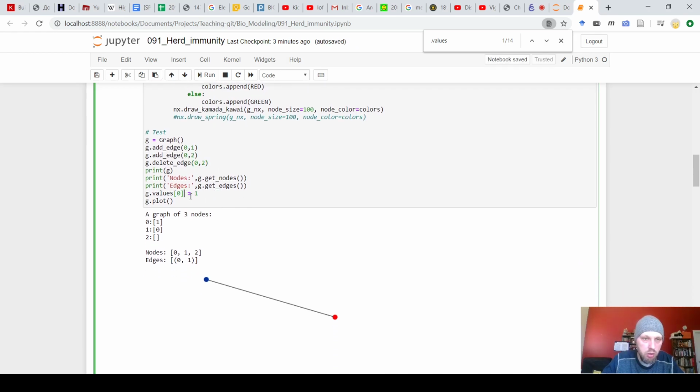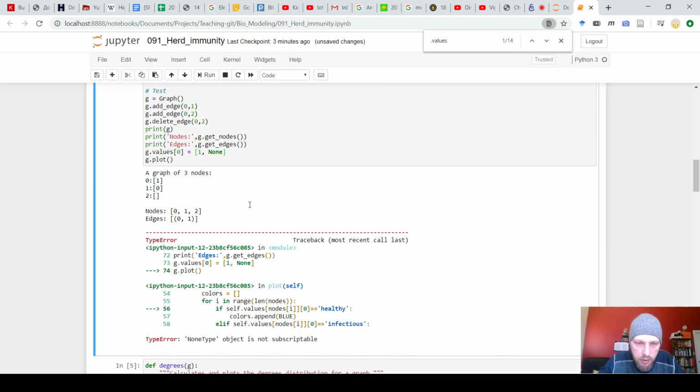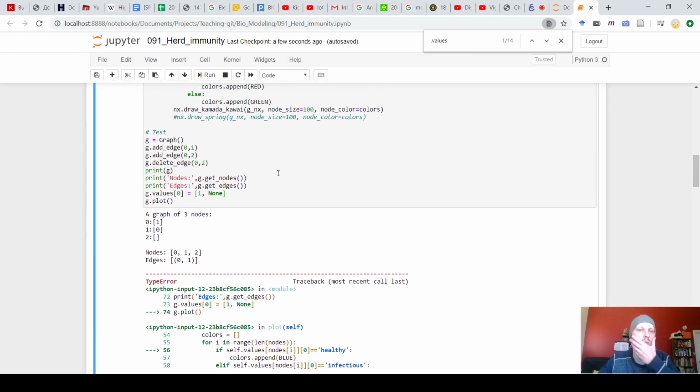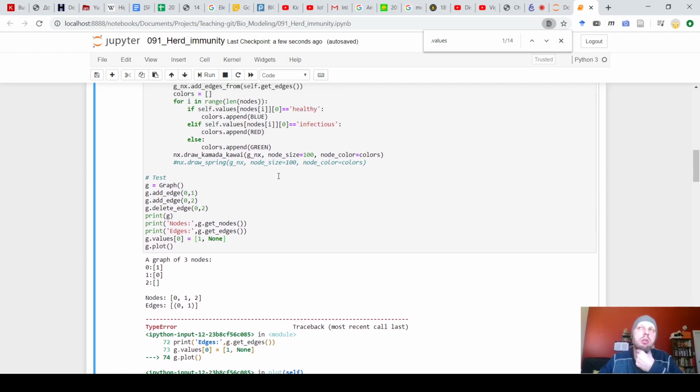Oh yeah, and here we need to change what this thing will be equal to. It will be equal to 1 None. Something like that. Okay, does this work? Nope. Healthy. NoneType object is not subscriptable. Oh, right, we ran into an issue. Oh, I should have tested that.